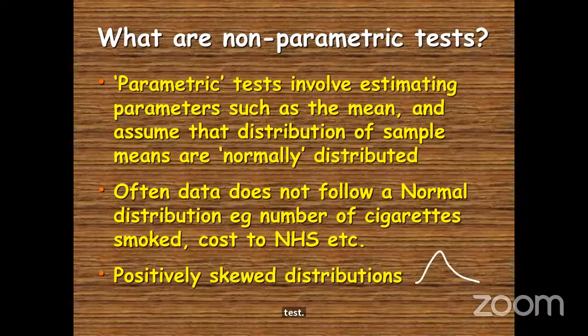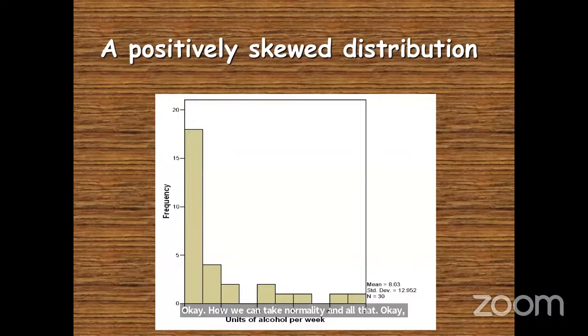Again, if your data is in categories or Likert scale, then you have to go for a non-parametric test, because your data is not continuous in that case. So you should go for a non-parametric test in such cases. Or if your data is skewed, then also you have to go for the non-parametric test. I think Kaveh sir has already covered skewness, central tendency, and how we can check normality. So I will not go into that detail, but if you want to see a skewed distribution, it is like this.